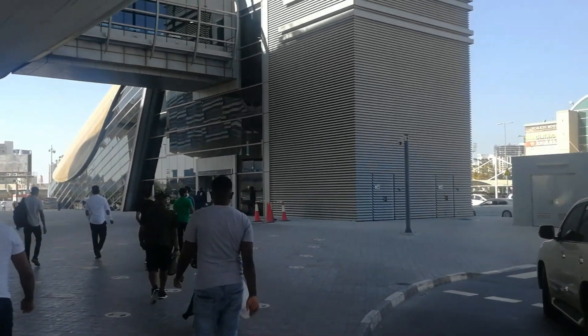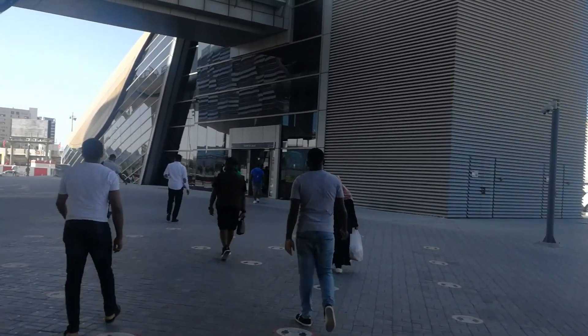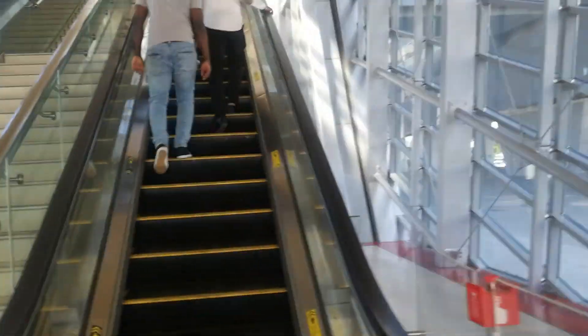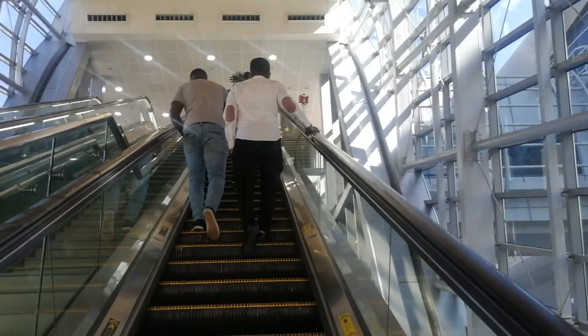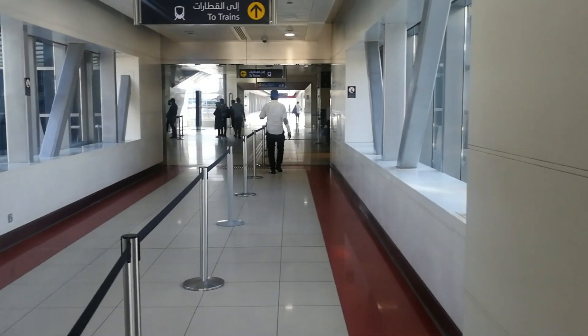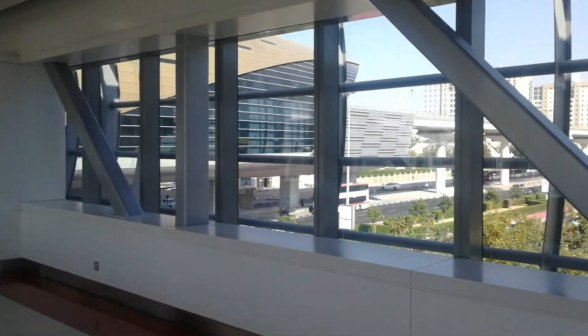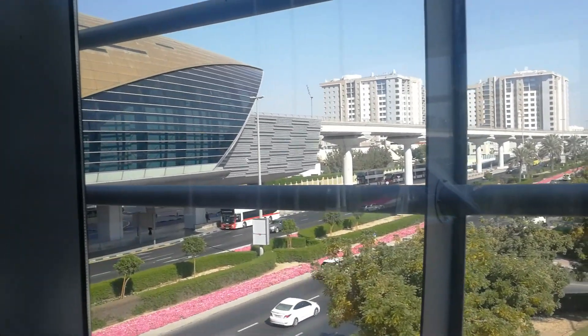As you can see, everyone is rushing to catch up with the train. In Dubai, there are like three categories of people who use the train: people who are going to work, people who are on visit, and people who are residents. Everyone is busy, and this is how the train looks like inside. Some may choose to use the lift or the escalator. This train is very busy, especially in the morning during work hours and during the evening when everyone is rushing home. But this time it was during the day.